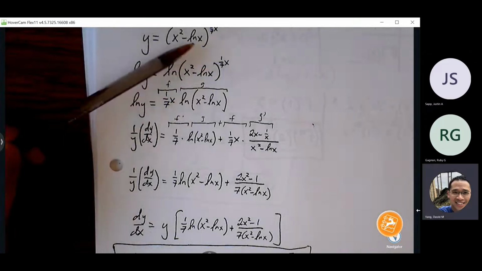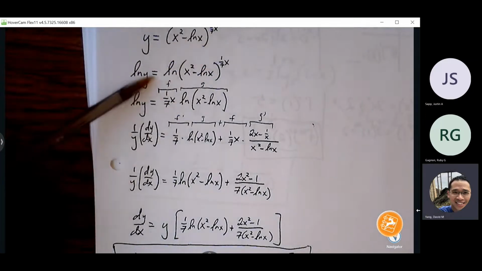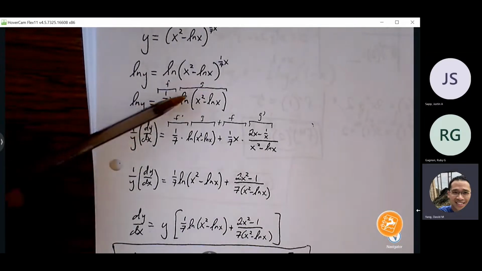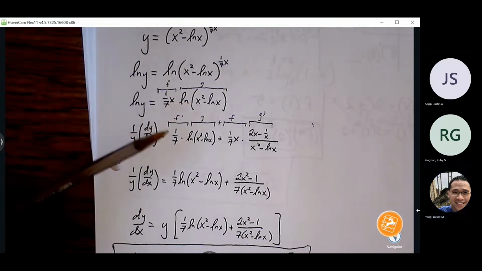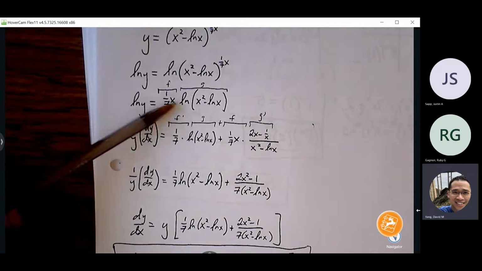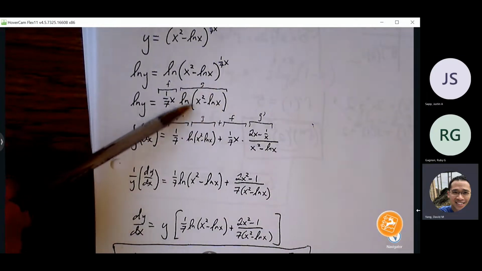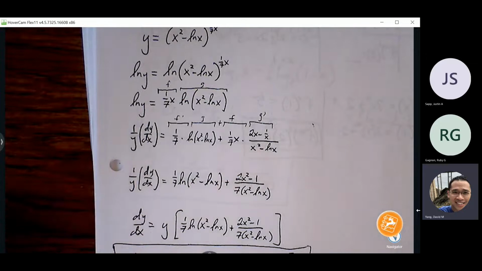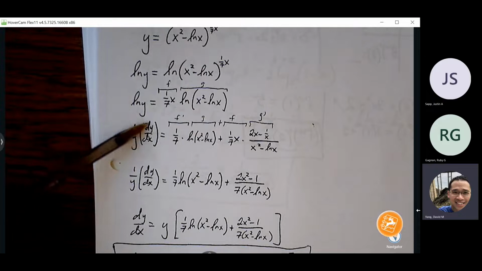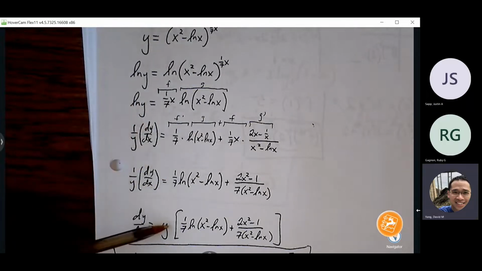Okay. Once we bring that exponent down in front, recognize the need for product rule. We have two expressions that are outside of each other. They're being multiplied. F prime G plus F G prime. Power rule for F prime, and then U prime over U for G prime. Natural log of Y, we got to do implicit on the left side, 1 over Y dy dx. Push the Y over to the right side, and then finally replace the Y back in terms of your original problem.